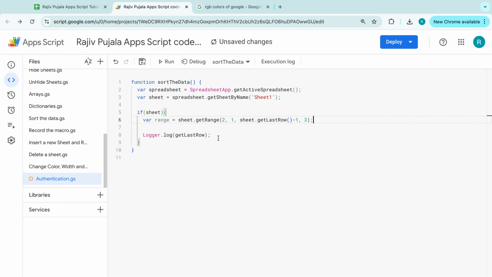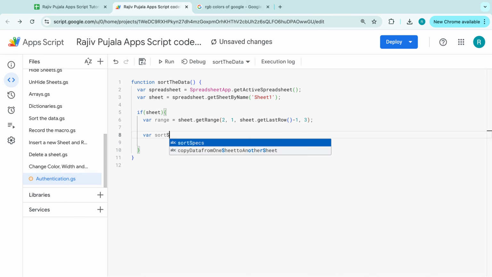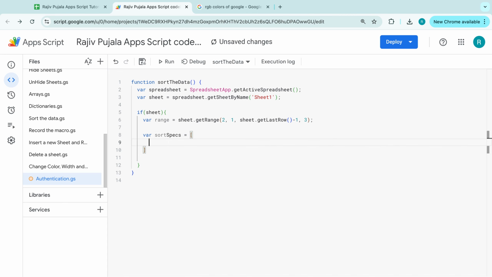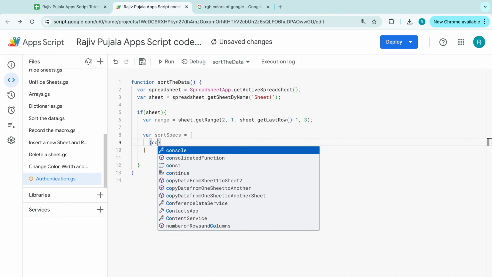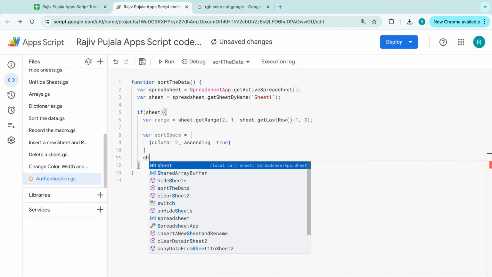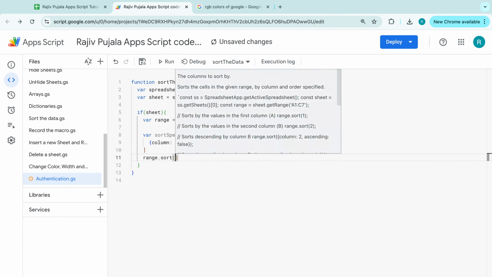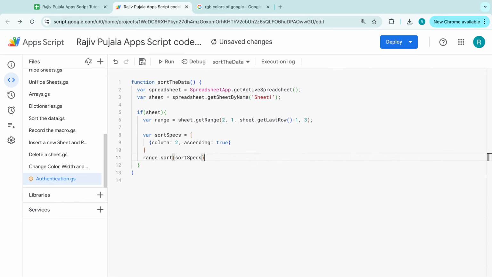And now, let's sort the data. Before sorting, let's give the specifications for the sorting. I want to sort column 2, ascending true. Okay, we have created this successfully, and let's sort this one, range.sort with the specs.